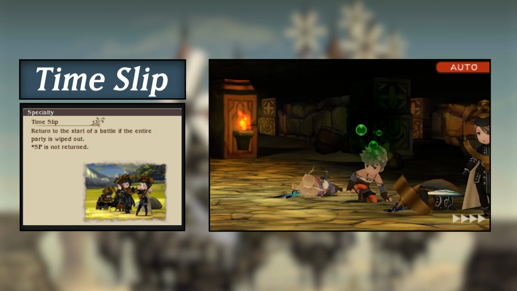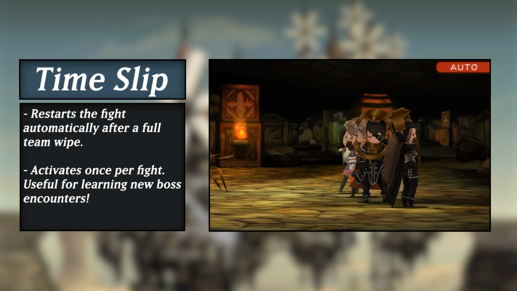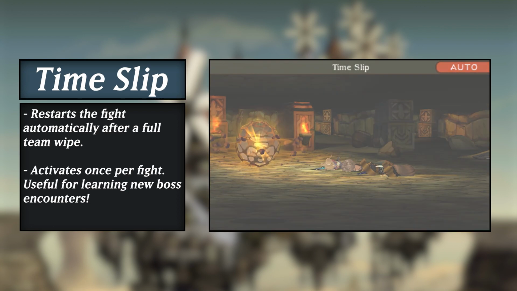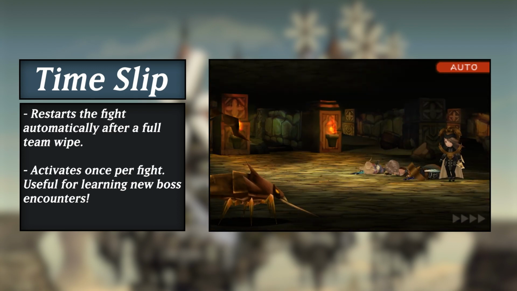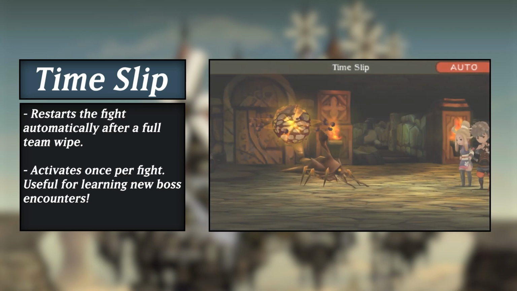This can be useful when going into a boss fight for the first time, allowing you to gauge the battle you are about to begin. Once the plan has been hatched, you can trigger Time Slip by wiping out your own team and begin the fight again with all of your items and abilities fresh, ready to take down your opponent. Do note that Bravely Second does not reset whenever you do die, so if you utilize it before you use Time Slip, it will not come back.